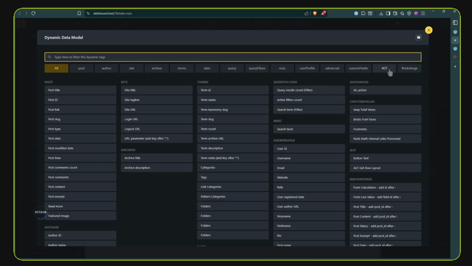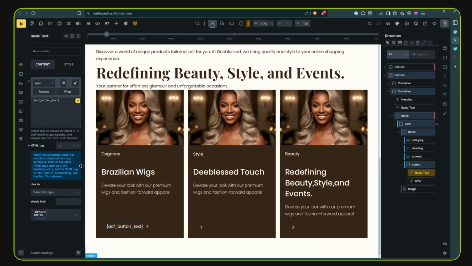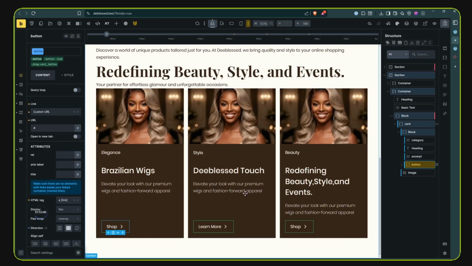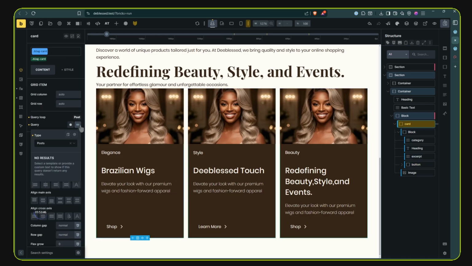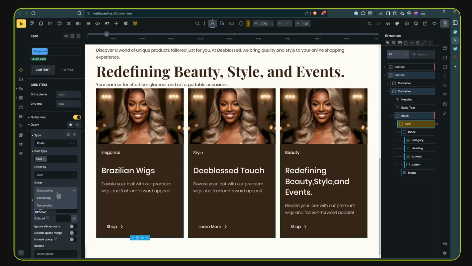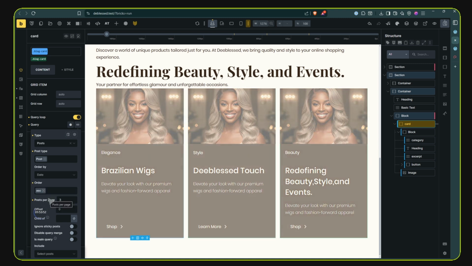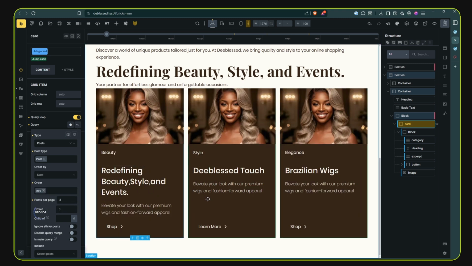Select. Now, if you go back to ACF, you see now we have it shown there. Now you see you have our button text showing as it should. But then we want this to come first. How you do that? You go to your card, you go to your query group, and you say sending order should be ascended. This will now come first.